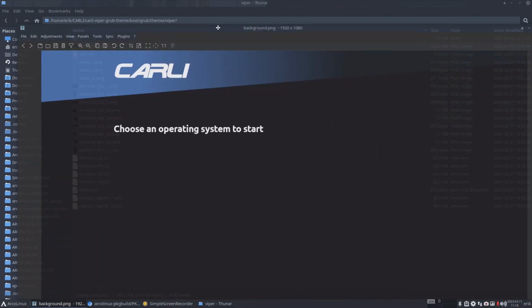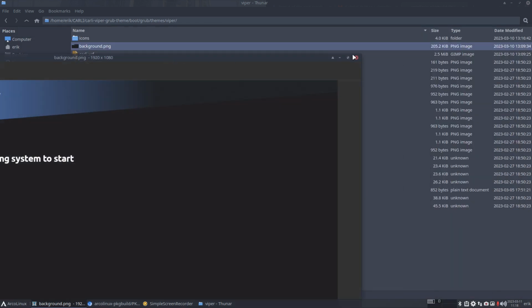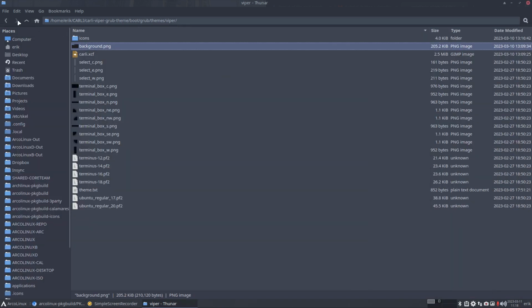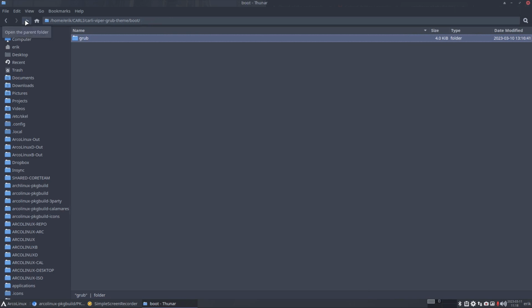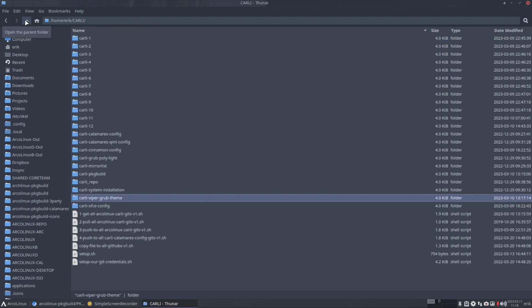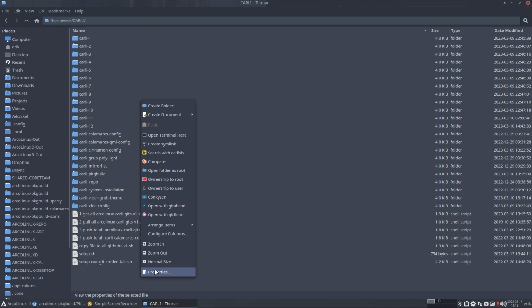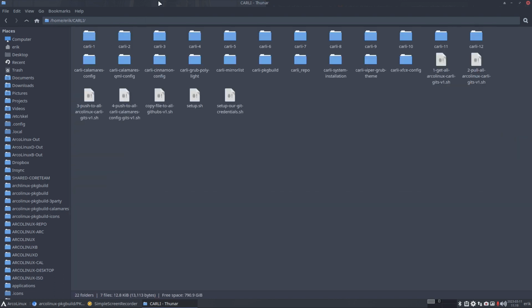So that's the new grub theme. Maybe keep the same name and call it Viper and look for a snake kind of thing. It's always a problem with names. You have to just have the imagination at the point in time, and then later it never changes again. So Viper it is.